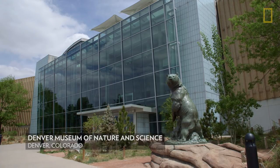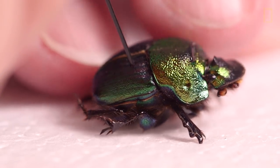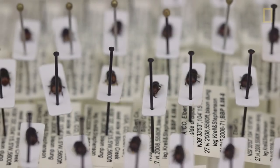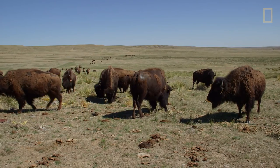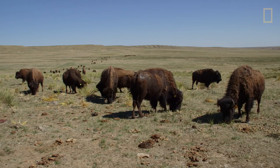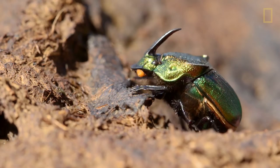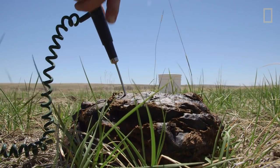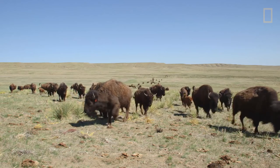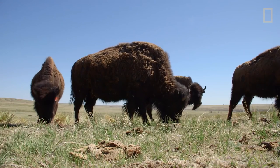The rainbow scarab beetle is very rare. We found probably 15 to 20 amongst 80,000 specimens we found in the last eight years in our bison beetle project. What we want to study is if you bring a bison herd back into an area — we started that eight years ago when a small bison herd was brought to a Plains Conservation Center site — does this have an effect on the dung beetle fauna? Does it regenerate? Do the native dung beetles become more abundant? During these eight years they had about 40 bison on the site, now they've changed to over 300, 350 bison, and we will see if that changes the dung beetle fauna more dramatically.